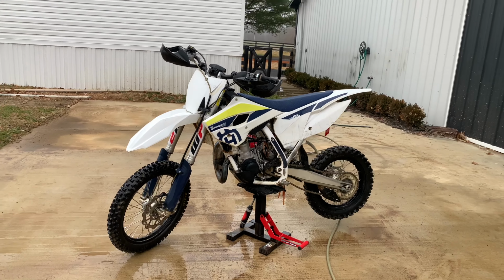So we have our new plastics. We have our new plastics right here, and it is way dirty out right now. So we're gonna go ahead and put them on. So we'll start out with our front fork guards. So let's go ahead and get into that.